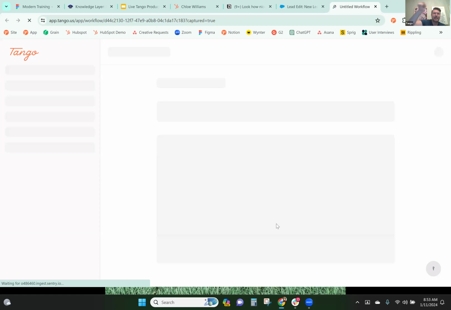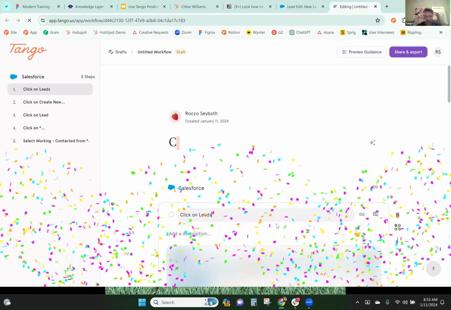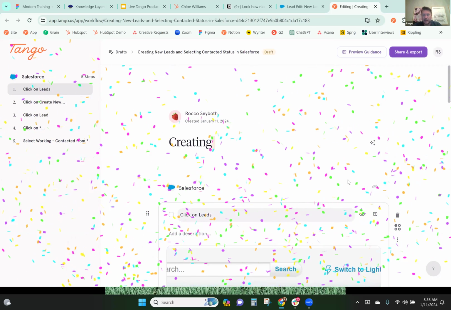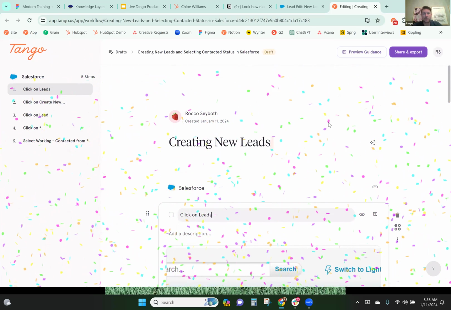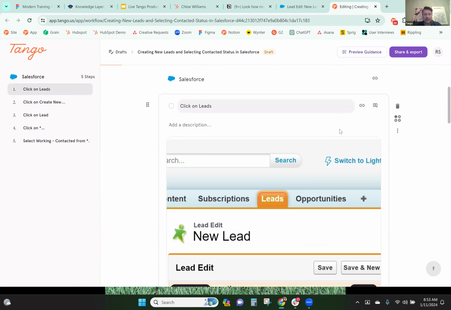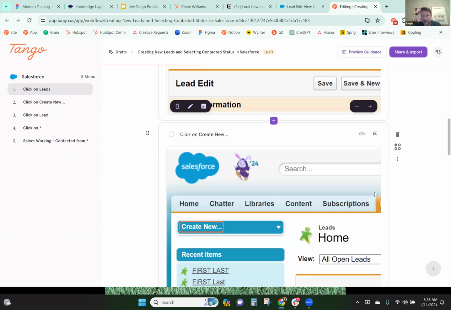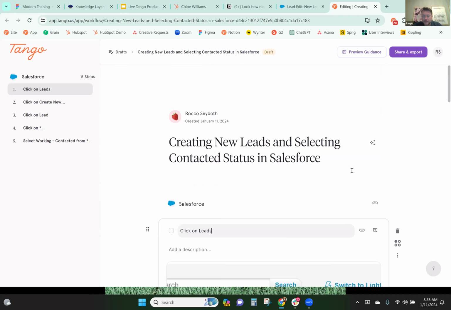It's going to add that orange box as an annotation around all the places where you clicked, so that if your end user is using the guide version of this, their eye can get drawn to the right thing. The AI is writing out the name of this workflow for you based on what it saw. It wrote all the description step names here for you.